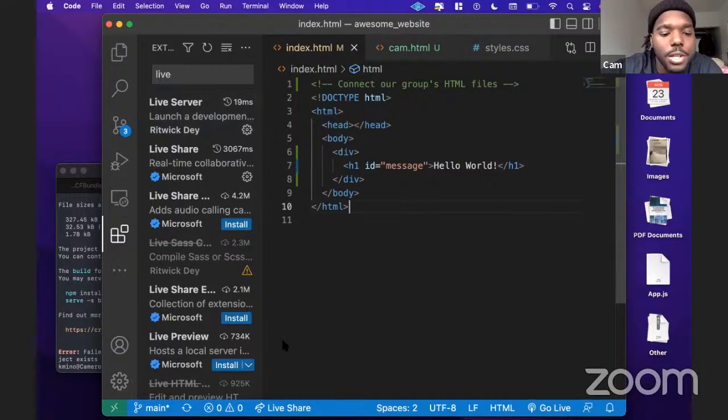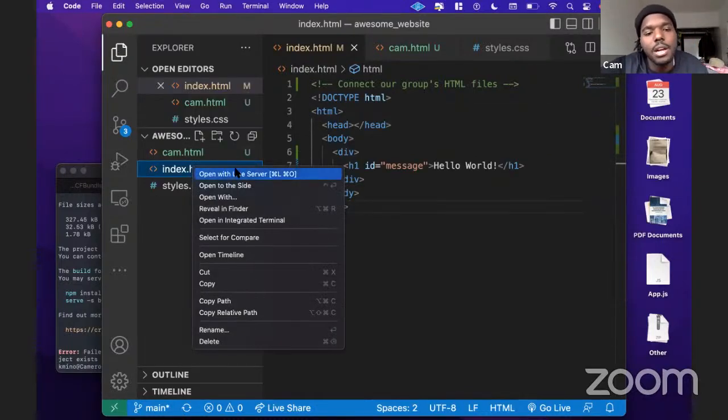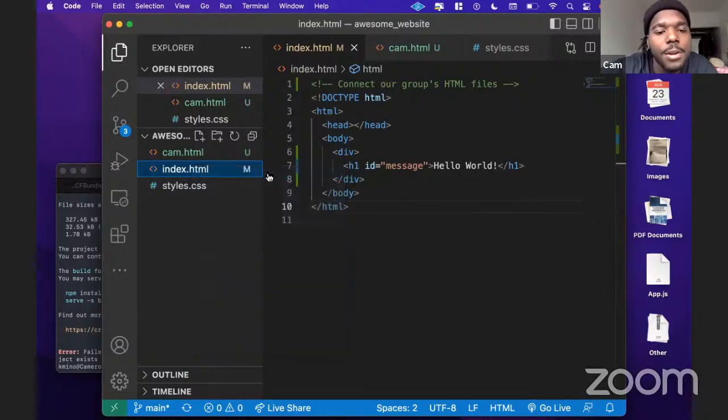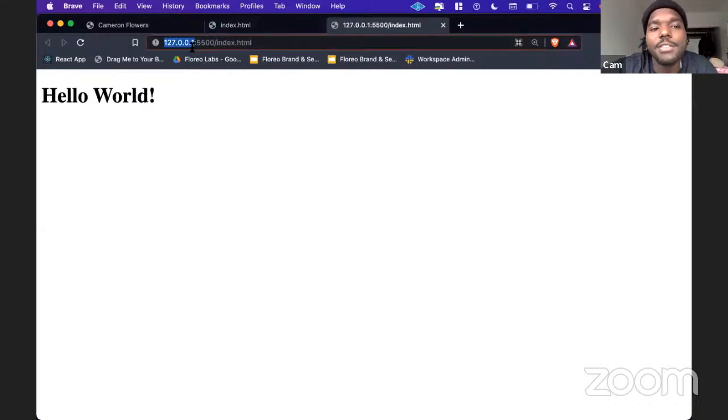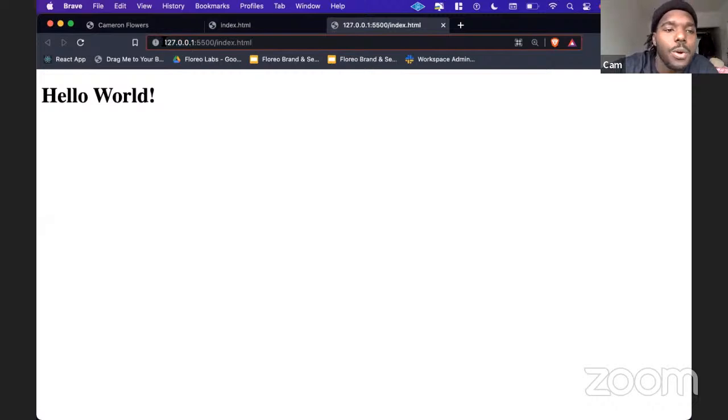Now, the live server is really cool, right? Because once you install the live server application on VS Code, you can go back to these same files locally on our computer, and we can open them with the live server. And opening them with the live server changes what the path looks like for accessing this file. Whereas it was really just a static file here, now it's hosted with its own IP address, its own port. And there's the link, the path straight up to the file, right?